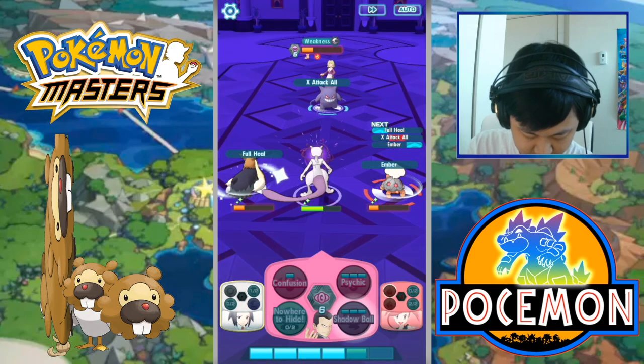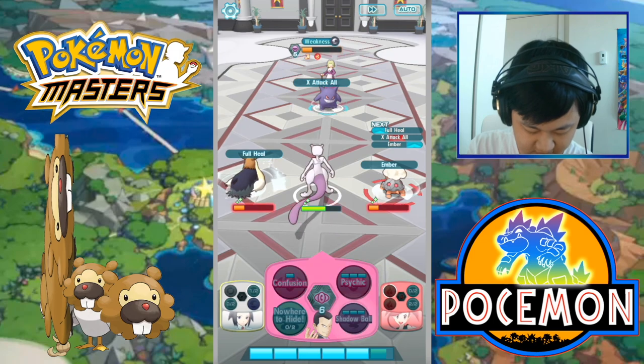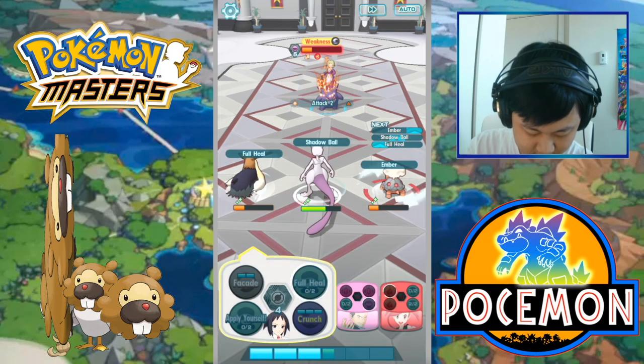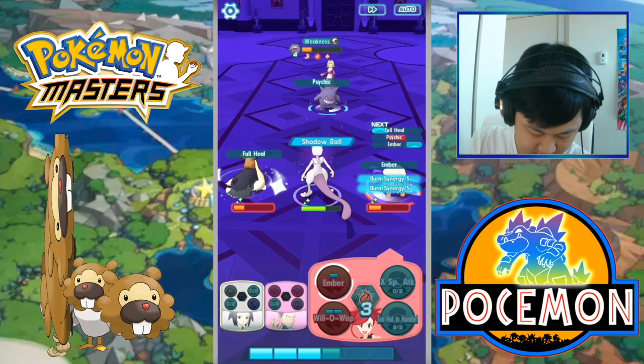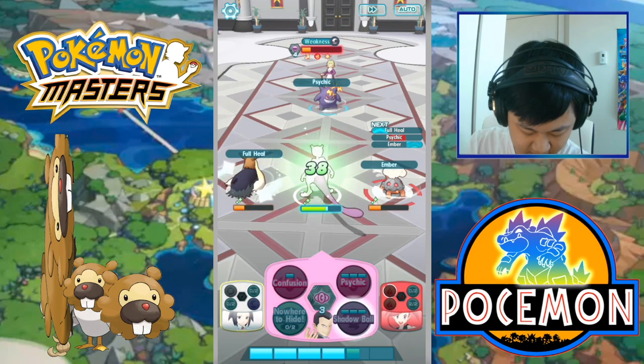Alright, it's Ember, so we get HP back and all that stuff. 300? Yeah, that's nothing, unfortunately. Alright, so after an Ember, we should have our sync move up with Mewtwo, so that's good. Hopefully the Psychic doesn't do that much damage. Probably gonna do a lot of damage.